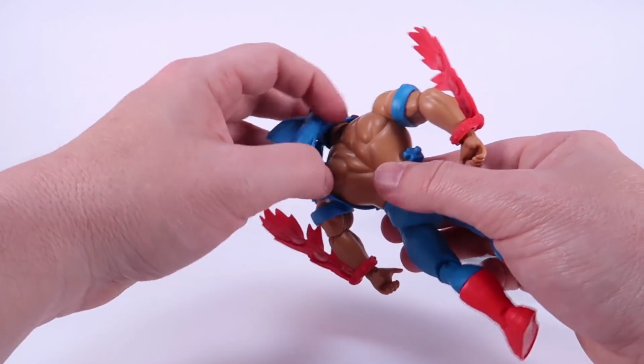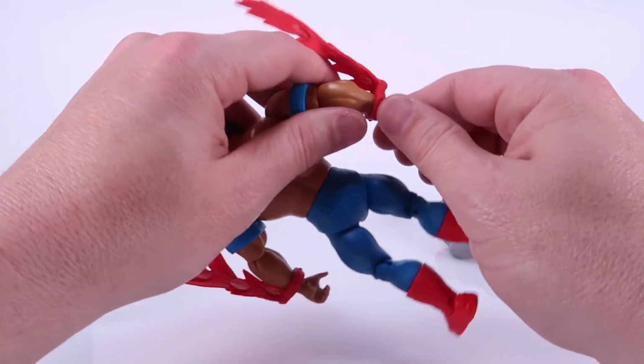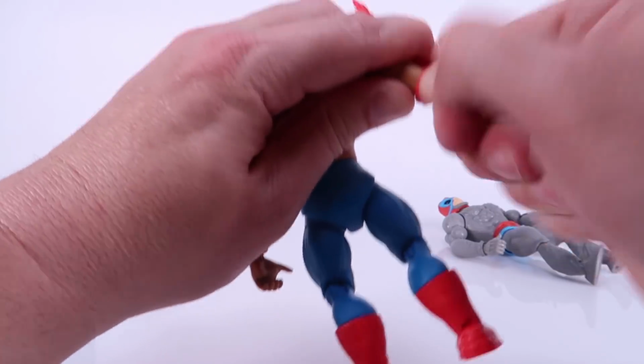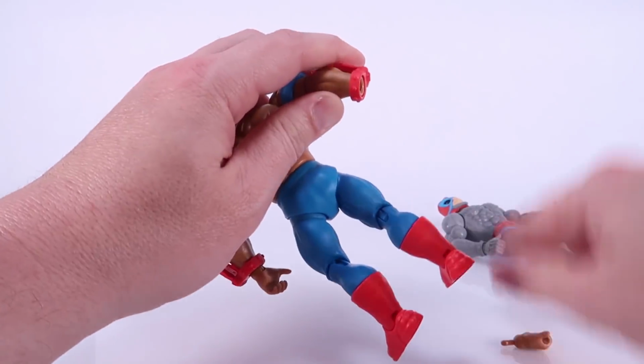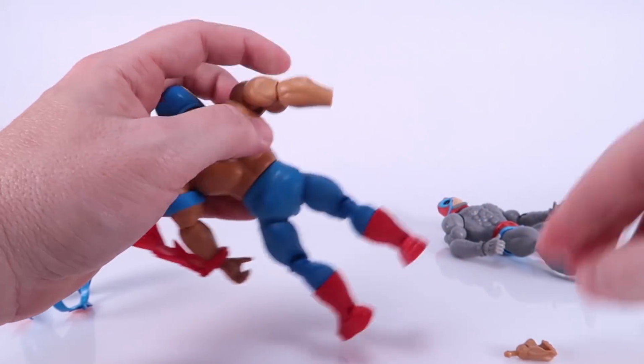So Rey Mysterio's jetpack can just unclip and pull right off the figure, and then his wings are around the wrists, and since the hands are removable, that makes it very easy to pop those off. So let's just remove the wrists, and we can even remove those blue armbands if we want to.